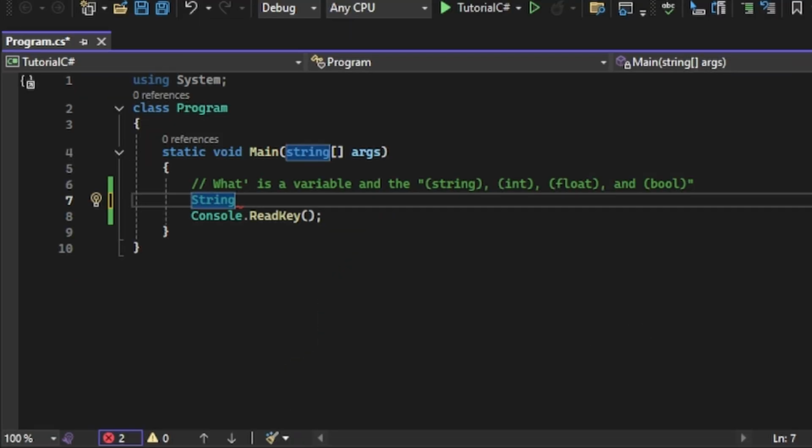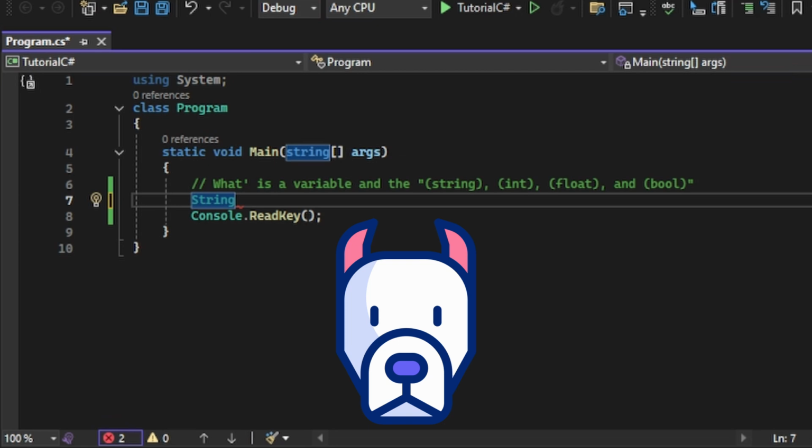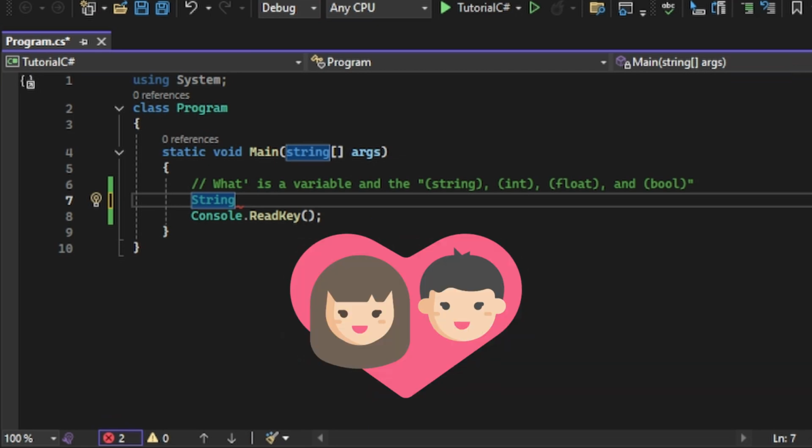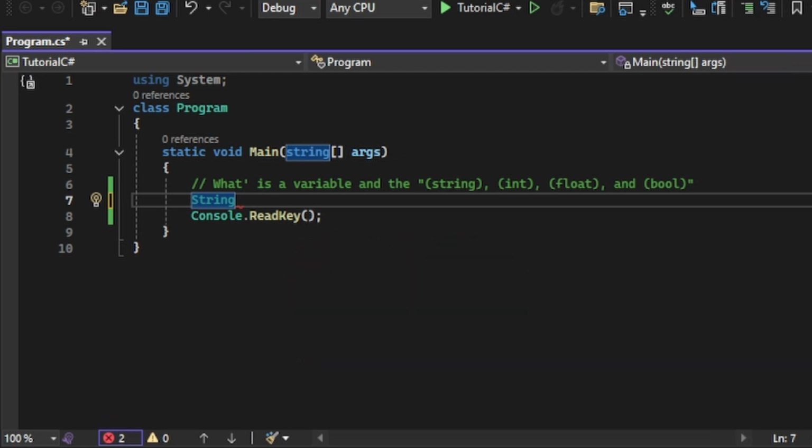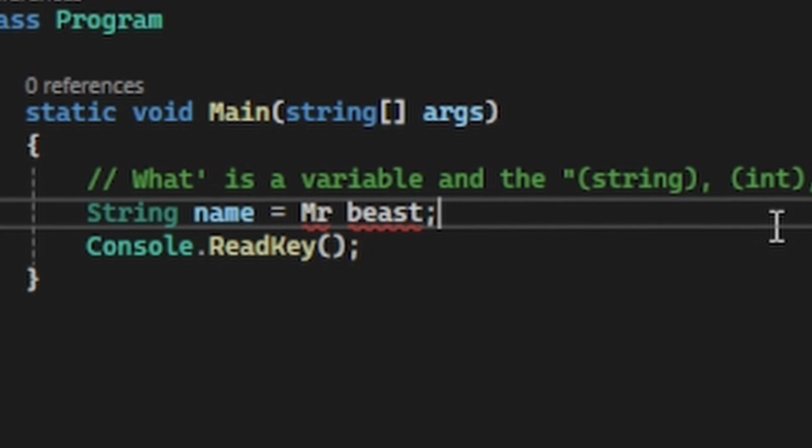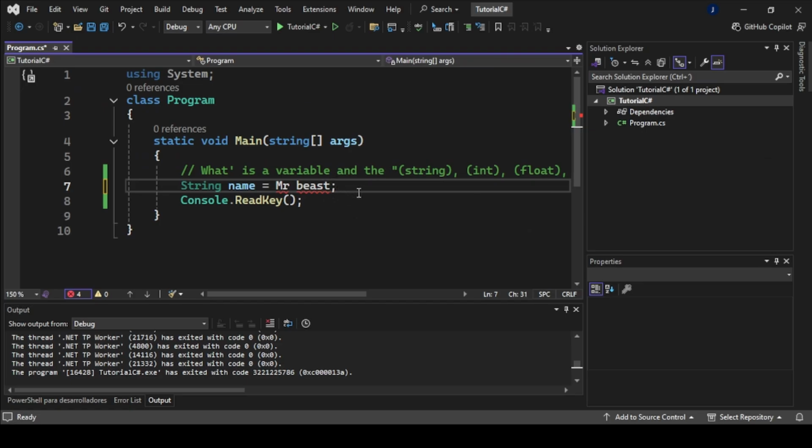Strings are basically text: letters, words, sentences, your name, your love's name, even your secret crush's name, everything text. For example, I would put name, whatever you want, I put Mr. Reese, and you see what happened. You must use double quotes. I fix it.